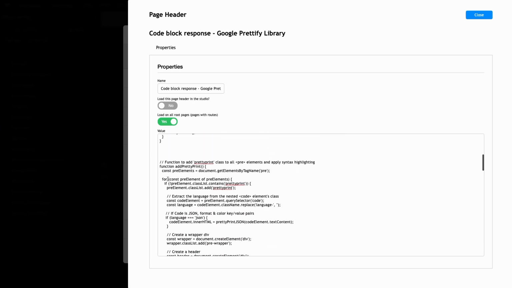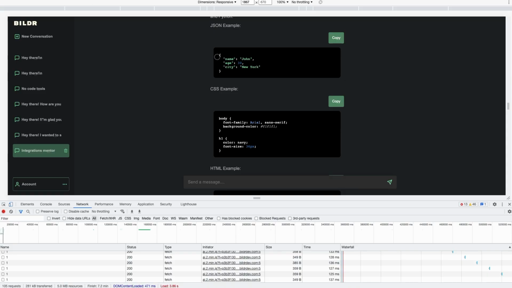The first part of this function is going ahead and looking at the information I got back from OpenAI and looking for if it's a pre-element, I want you to do this stuff. And the first thing is I want to add this pretty print class to it. And this is a way that the code can target everything on the page that has this pretty print class to do a specific thing. And so let me show you what occurred here.